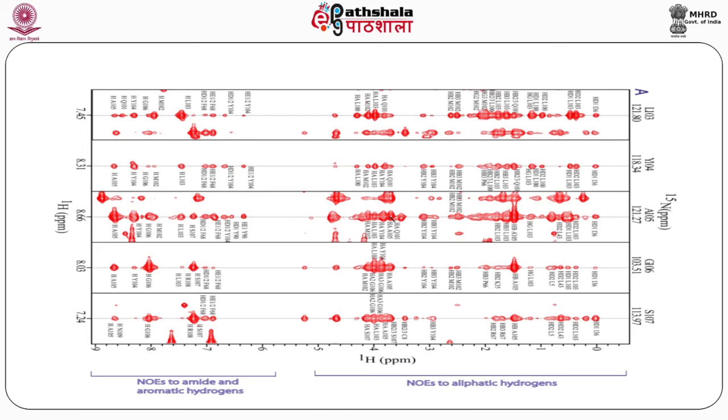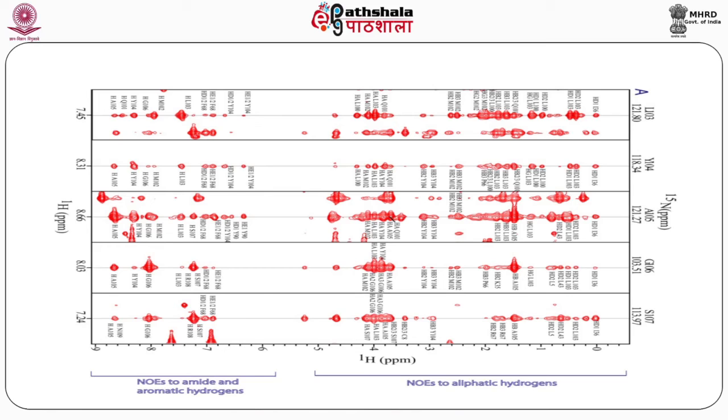So, basically what you see, and there are various labels on the peaks, is that there will be a strong peak at the bottom, which will be the HN of that particular residue, and that would be the diagonal peak. So, wherever the peak is labeled as HN for the same residue number, for example, for alanine 105, the HN 105 is the diagonal peak right at the bottom.